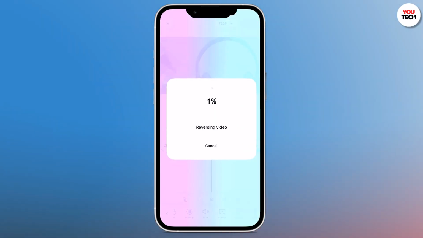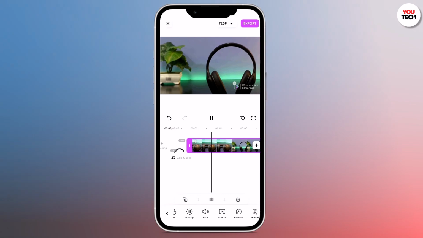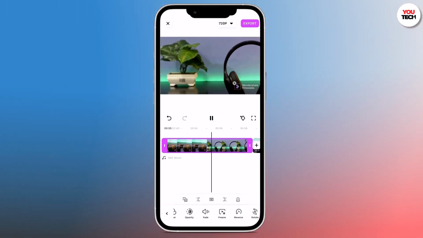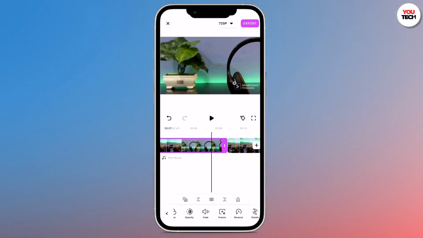Then click reverse. You can also freeze any scene of the video.